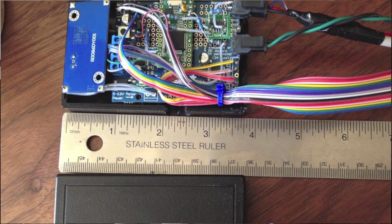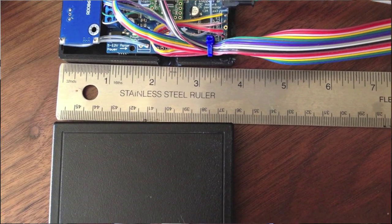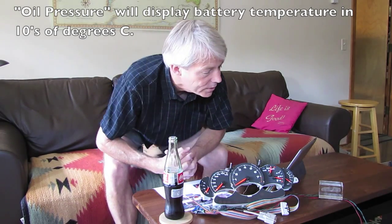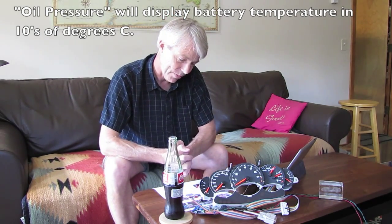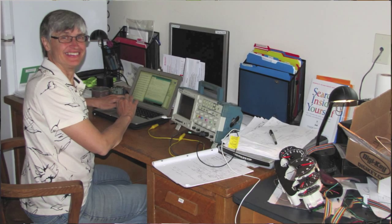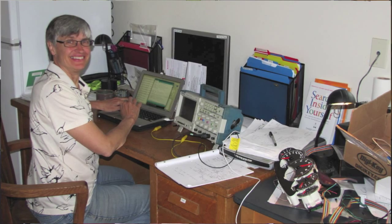The Adafruit motor shield version 2 is capable of driving two stepper motors. Here we've got it running a demo program that's just cycling the fuel gauge and the temperature gauge up and down. I've also put an open collector output off one of the analog outputs from the Teensy board, which should be very slowly moving the oil pressure needle up and down in this demo — or it may have stopped if my code decided it had looped enough times. With the hardware basically decided, I recruited Deb to come help. You can see her here working at the test bench. We're making good progress — the gauges are moving, we're reading the CAN bus, we're reading the temperatures. Now we just need to stitch it all together, put it in the car, and go for a test drive.